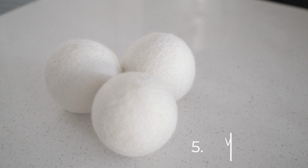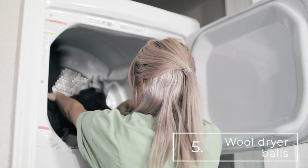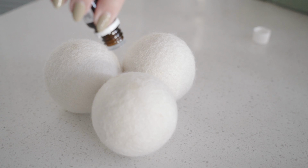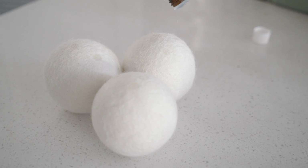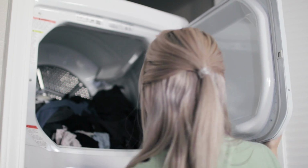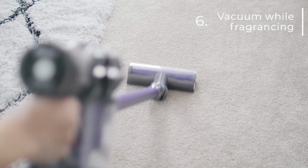Reusable wool dryer balls are a natural way to soften fabric and dry clothes more quickly in the dryer. They work by getting in between your clothes, letting more hot air in and around your laundry. So what you can do is add a few drops of essential oils onto your wool balls a few minutes before tossing them into the dryer. This is a natural way to gently scent your laundry without using dryer sheets that are laced with chemicals and artificial scents.